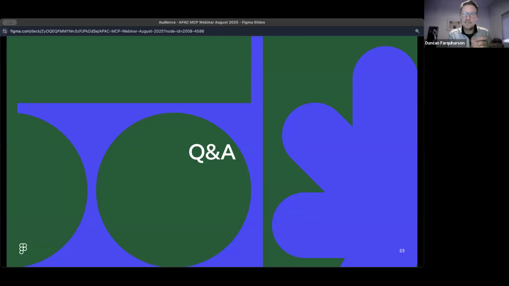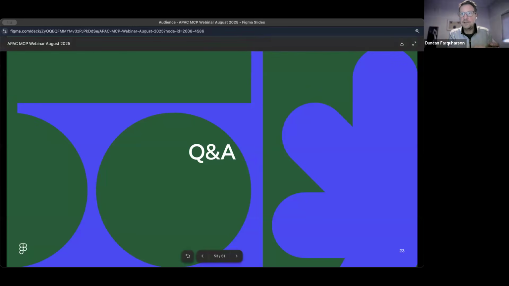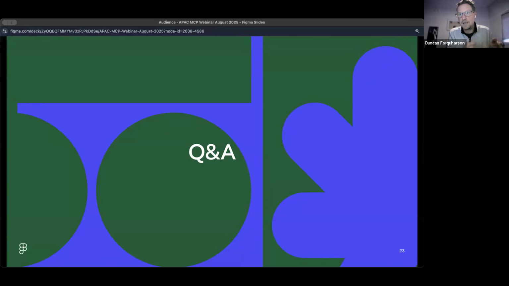MCP is really about how you take those finished designs and optimize the transition of those designs as you translate them into code for your production environment. It's not about taking code back into design, whether that's in a Make context or any other context. It's really facilitating all of that design information going through into your code generation tools. So I just want to clear that one up, and I'll throw it back to you, Oscar.